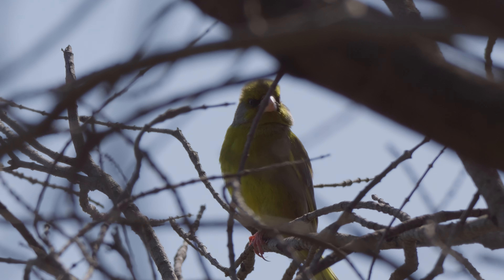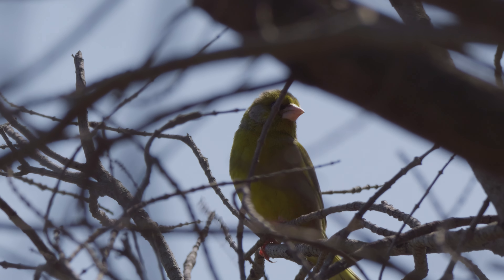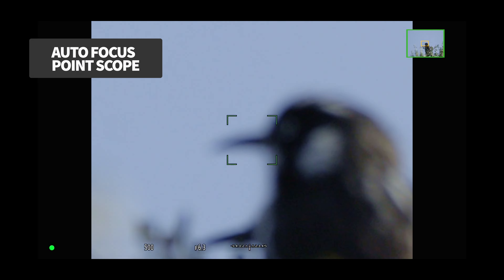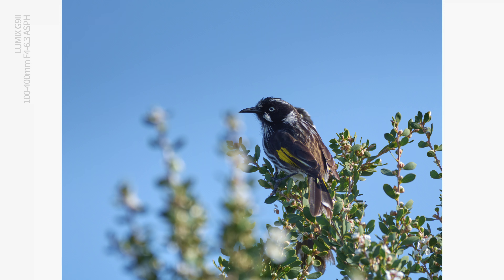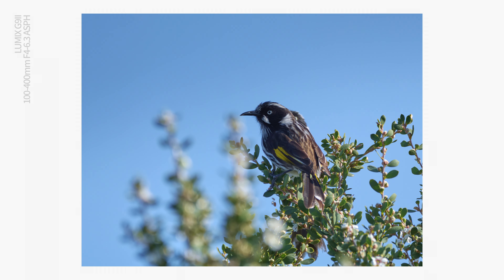For more dynamic moments such as these, it's better to engage the continuous autofocus and let the camera shoulder some of the hard work. Most of the time I'm chasing birds that are very shy and often hiding deep inside a bush. The G9 II has a special feature to help with that: autofocus point scope, which lets you magnify the live scene and focus with the smallest possible autofocus area. It's the definition of precise and can be fine-tuned to suit your taste.